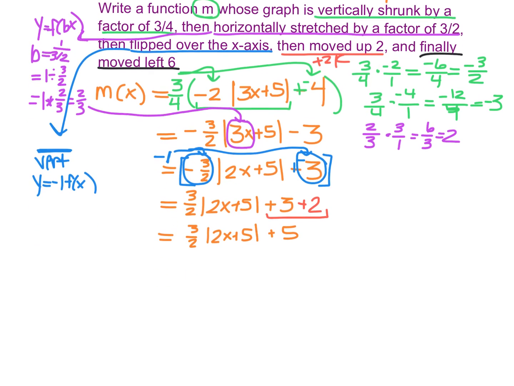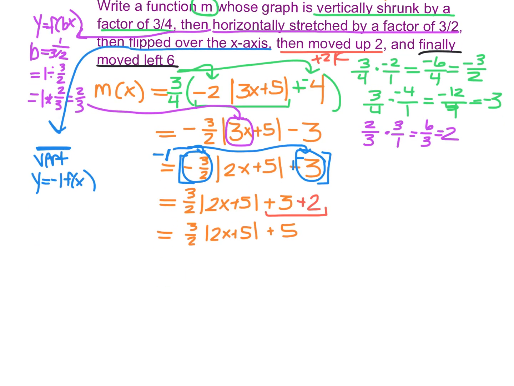And finally, the last thing that I need to do here is I need to move this graph to the left 6 units, so I can see that right there. Now, I know that moving to the left impacts my h value, and I know that that movement to the left 6 is in the negative direction. Because it's moving in the negative direction, I need to remember that h works the opposite of what I would expect. So we're going to be adding a plus 6 to the inside with x. So we're going to surround our x with parentheses, and we're going to add 6 to it.